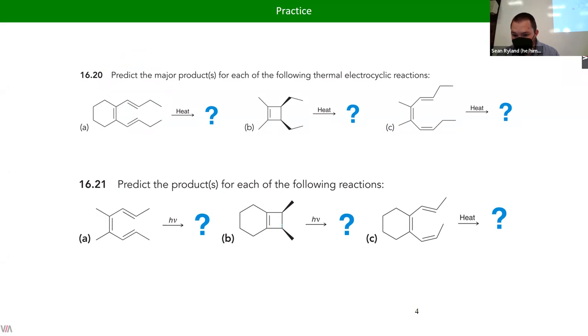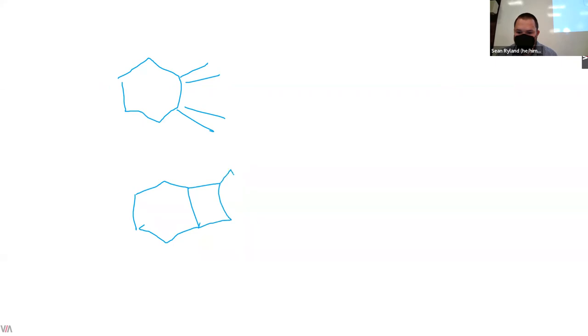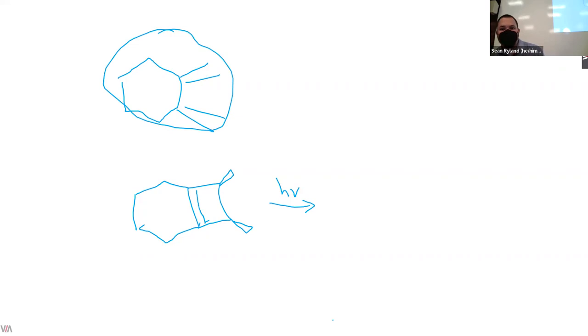We're going to be breaking this up to make this. So this is the 2-pi bond system we're going to have. We also have a methyl attached that started out cis relative to the 4-sided ring. Right, so this is where we're starting. We've got light. And we're trying to get to this general shape. We just need to know what we do with the methyls.